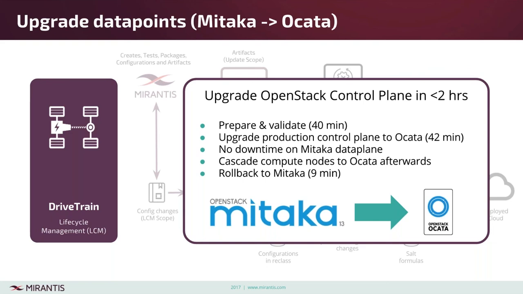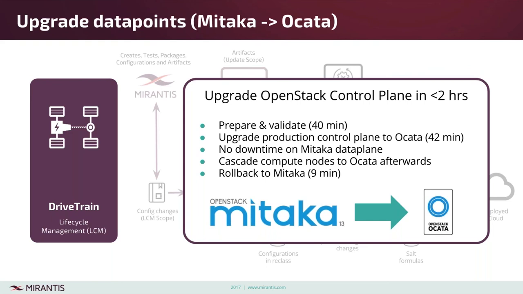Then we'll do the actual upgrade of the control plane. Generally, that takes about 42 minutes in the lab environment that we've been doing it in. It incurs no downtime on the actual data plane running in the cloud, meaning that network traffic is still flowing, instances are still running, all that good stuff.